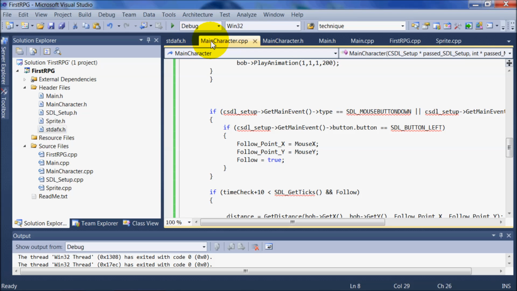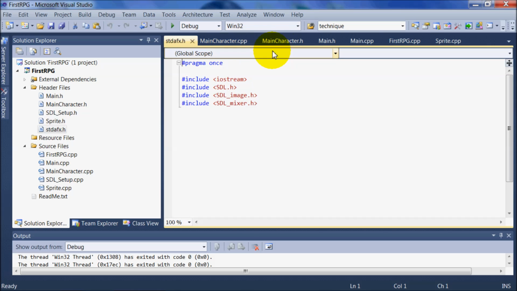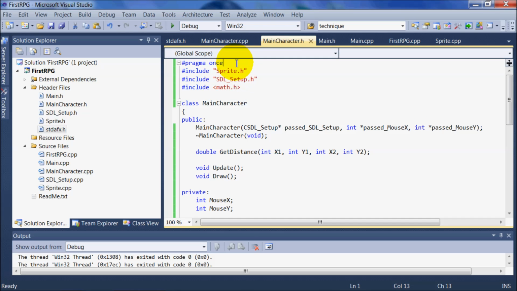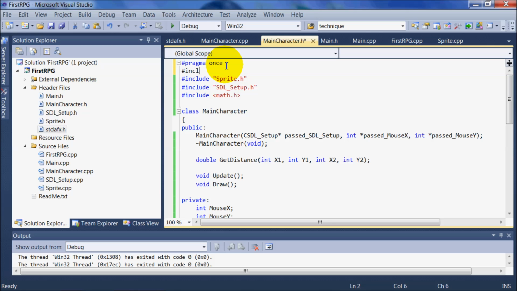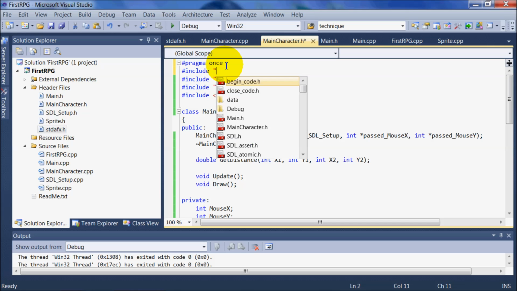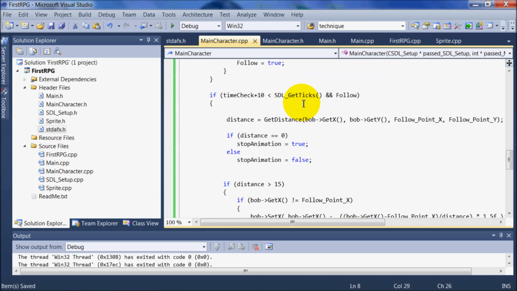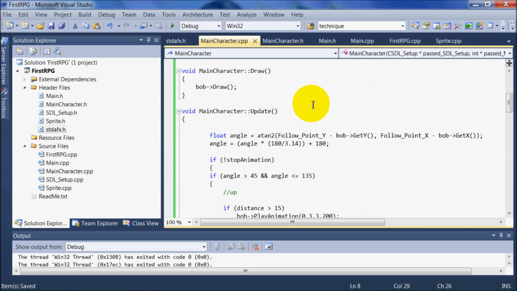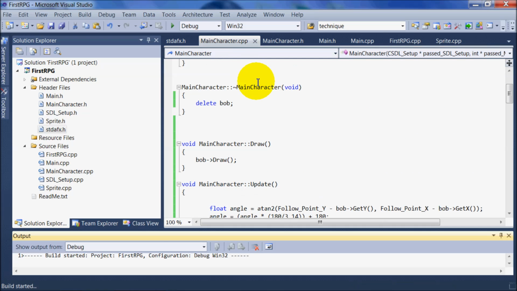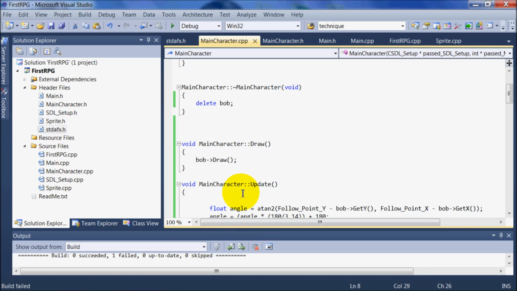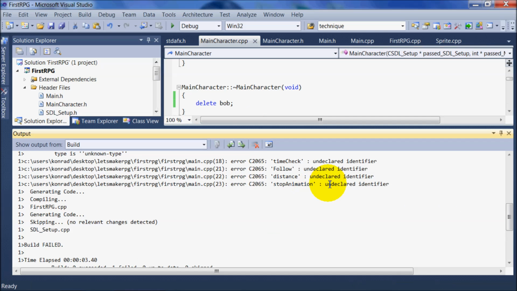Oh yes, we're not including SDL, so we'll need to include stdafx. There you go. So now if we run it, it shouldn't give us any errors, and it did.